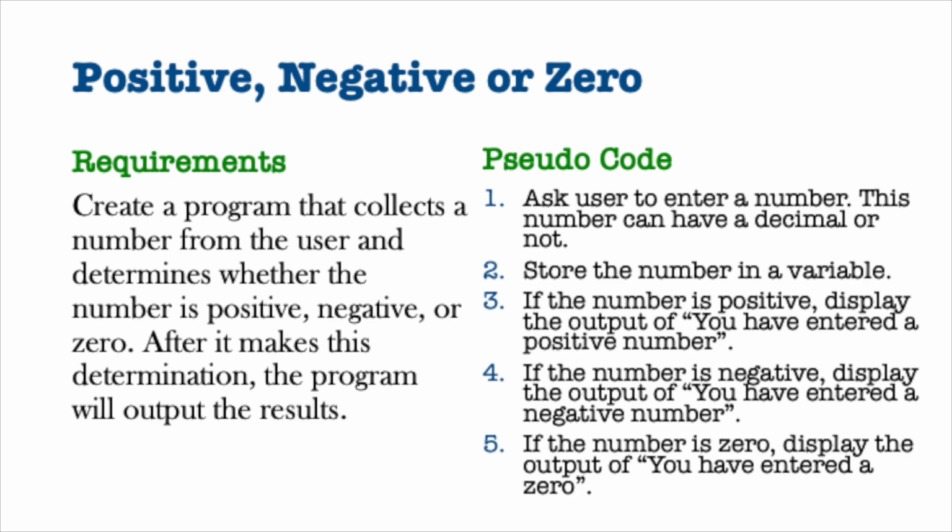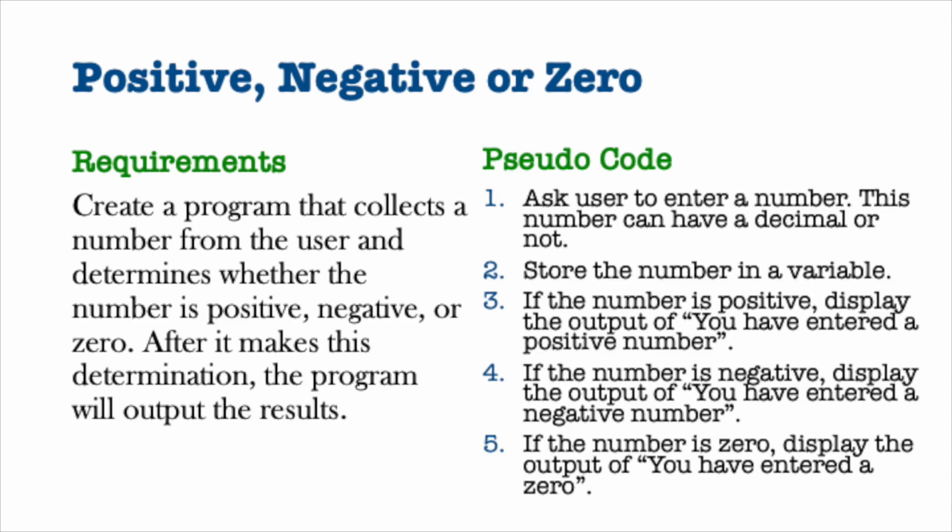We'd ask the user to enter a number, and for this particular program, let's allow the person to either enter a number that has a decimal point or doesn't. Remember that an integer, or an int, as we've been using through a lot of our programs, only allows a number without a decimal point. So you'll have to use something that's not an integer. We're going to take that number we collect and store it in a variable.